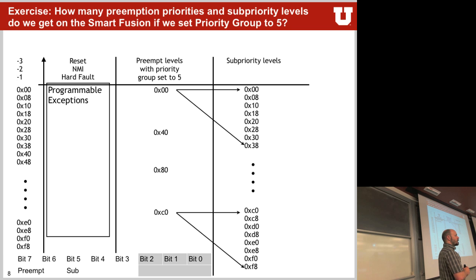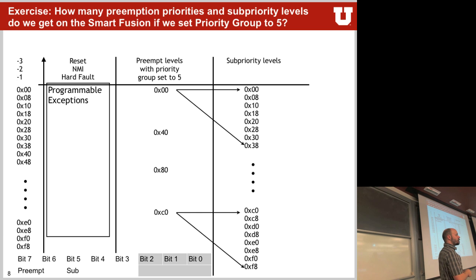Yes. What happens when you set it to 4? When you set it to 4, it means that only bits 0 to 4 are used for sub-priority, and bit 5 through 7 are used for the group. Oh, so it actually doubles in size. Yes. You have twice as many groups now, right? Because you got 1 more bit for the group here. But you have half as many sub-priorities per group.